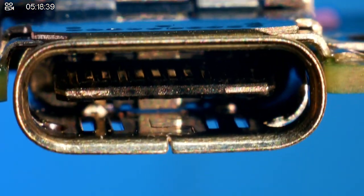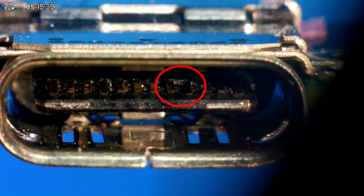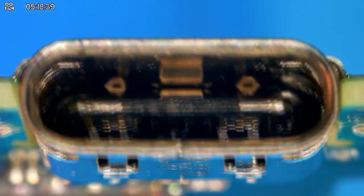Firstly, we're just going to inspect the port and just make sure there's no water damage inside there, because otherwise that will need to be changed. I think we're good. There might be a couple of pins down there that are, I don't know if that's water damage together or, oh no, I think they're okay. I think it was just the light. I'll put a toothbrush down there and give it a clean anyway. And then we've got the other side of the port, which again looks fine to be honest.